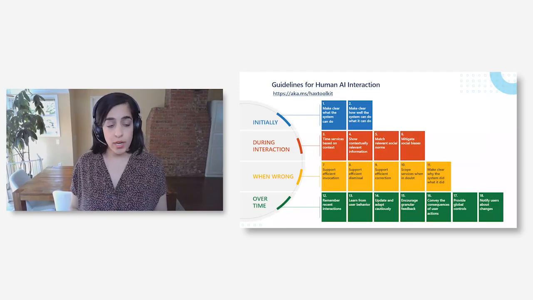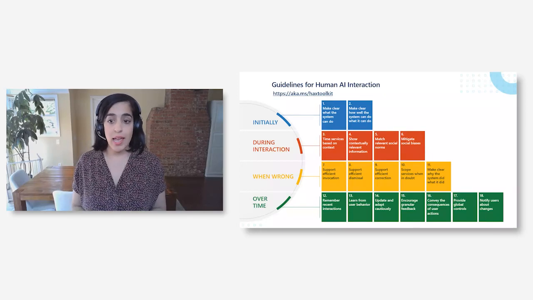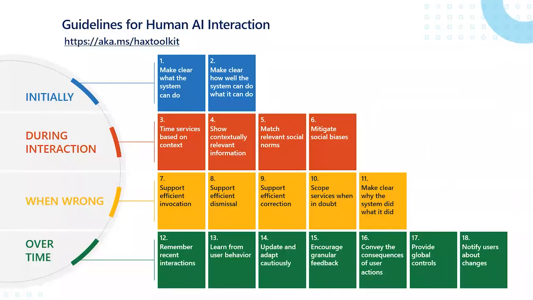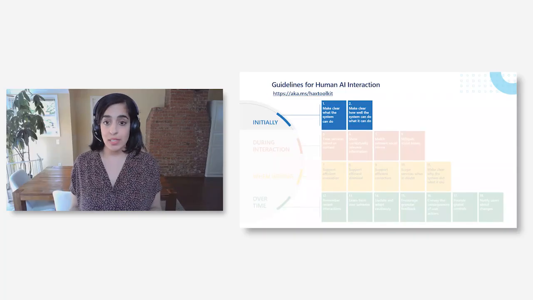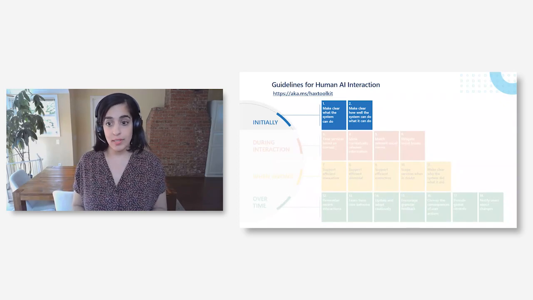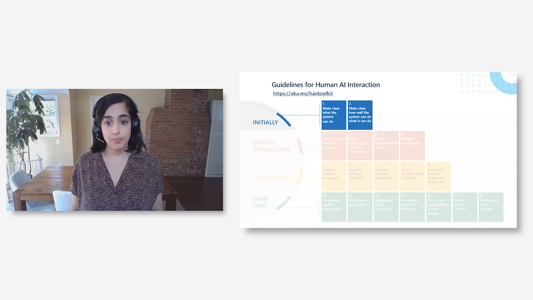They're broken up into 4 categories, roughly based on when they would apply as a user interacts with an AI system. Now, these are rough categories, not hard assignments, that just make it easier to remember. So the first category is how an AI system should behave initially. And this is really all about setting the right expectations for our users, which is really important in AI because of the way that AIs are portrayed in the media and because of their complexity. That really sets up sometimes unrealistic expectations for people when they use AI systems, which can then lead to problems.